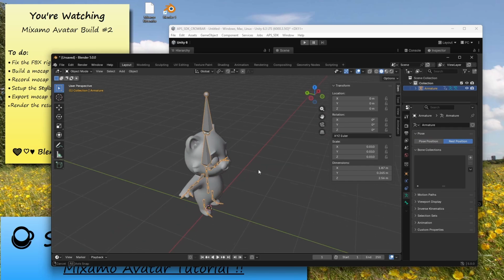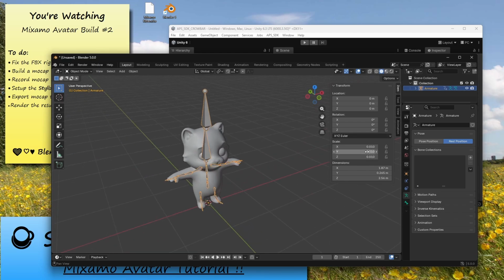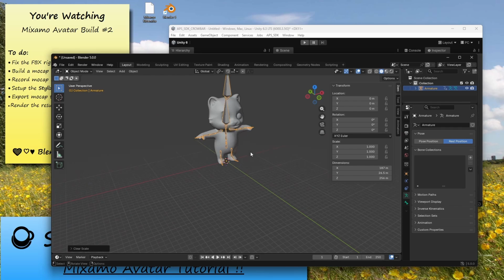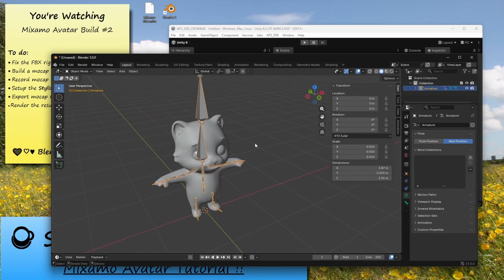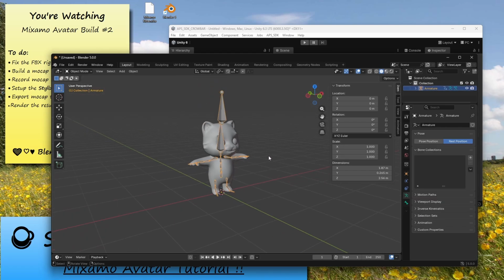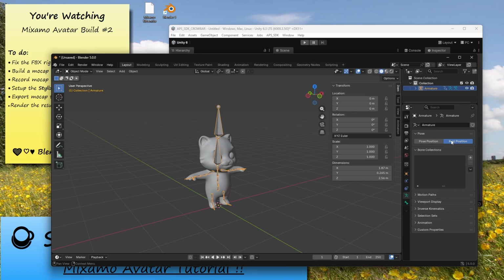There is, however, one more thing to notice: the rig is scaled. If I were to clear the scale, it's now a little bit oversized. So what I can do is actually apply the scale, which sets that to 1. This armature is now ready for re-export. Just make sure you've set that to rest pose.